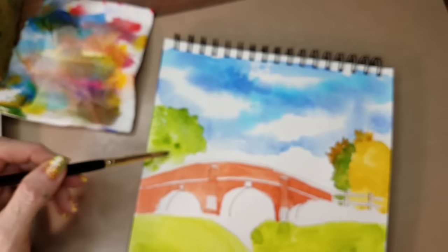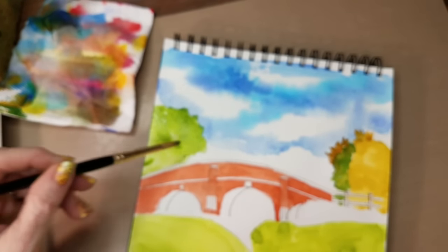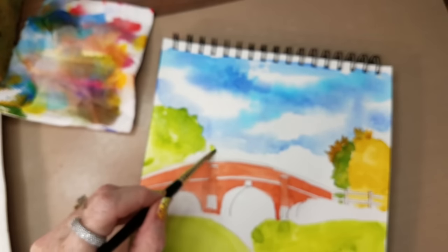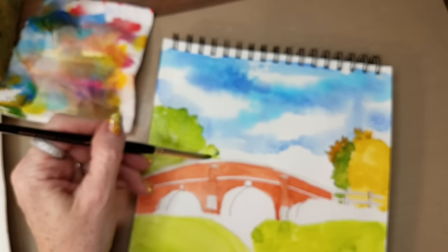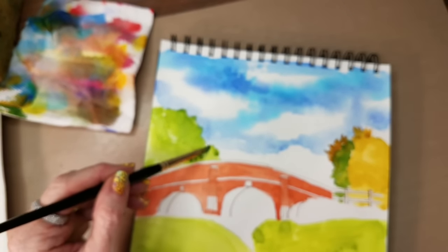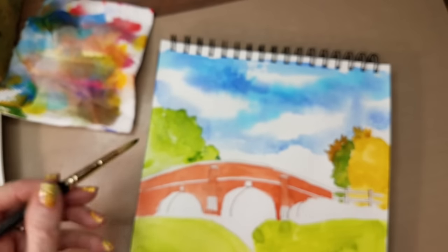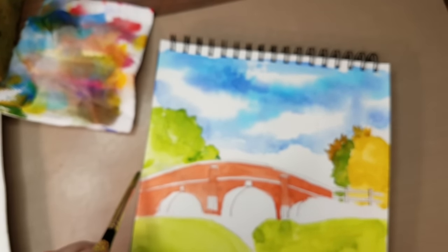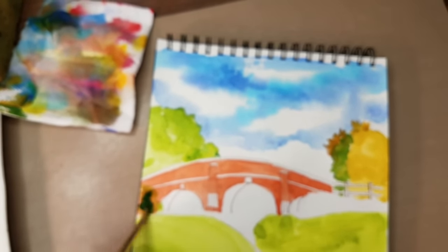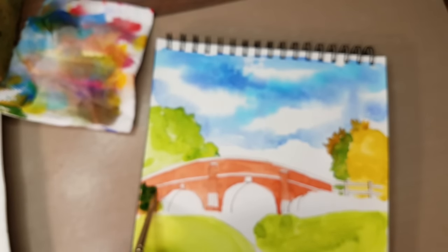Got a little more resist going on. And then there's another tree there. I'm just going to change the green up a little bit. It's not enough of a little bit. We'll change it to this instead. There. Then on this side of the bridge, I didn't notice there's a bush here, but I'm not going to bring it all the way up. I'm just going to bring it to here. And of course, this color is transparent. There.